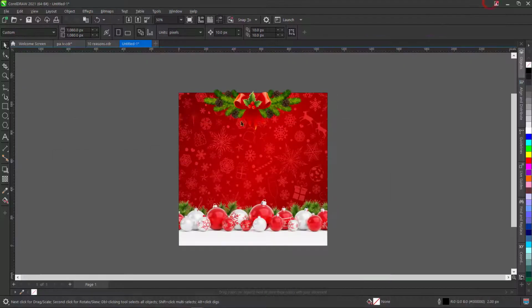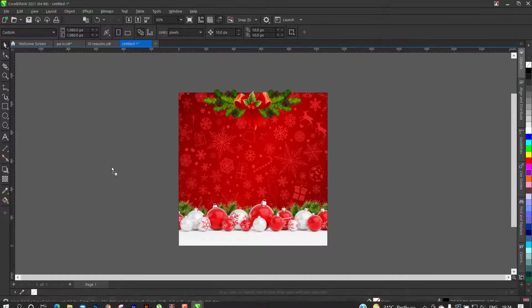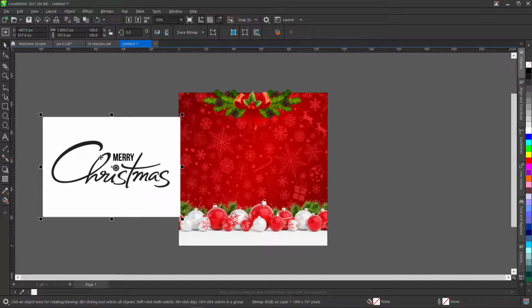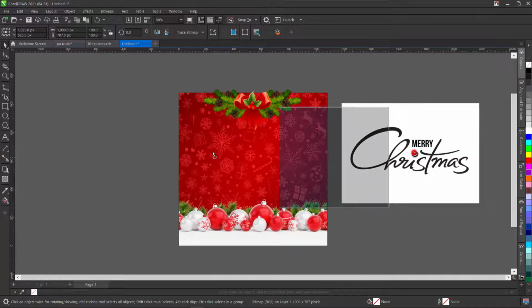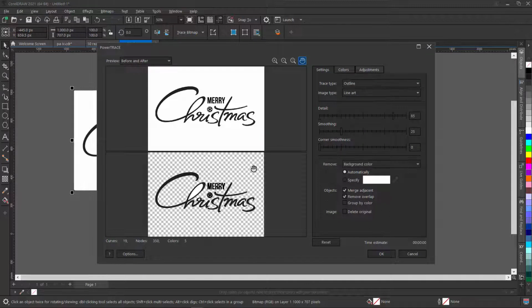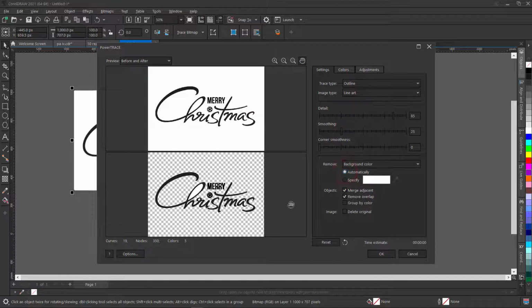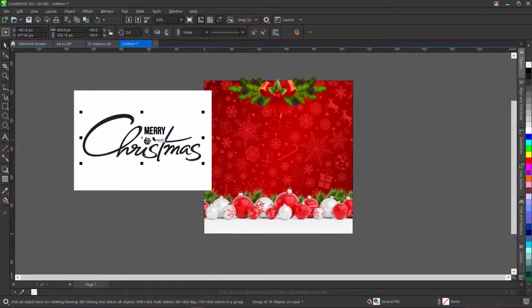So the next thing I want to do is now let's bring that into our design. So this is it. It has a white background, so you bring it into your design. So once you bring it into your design, the next thing you want to do is, how do I crop this out and use it in my design? So what you're going to do is you click on it, you go to trace bitmap, come to outline and go to what? Line art. So when you come to line art, if it is not showing this way, either you go to specific. If it is showing this way, you come to what? Automatically. So it takes out the white and leaves you with, so you can just drag this out.